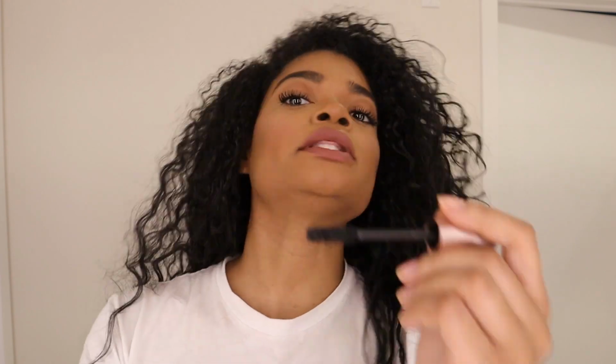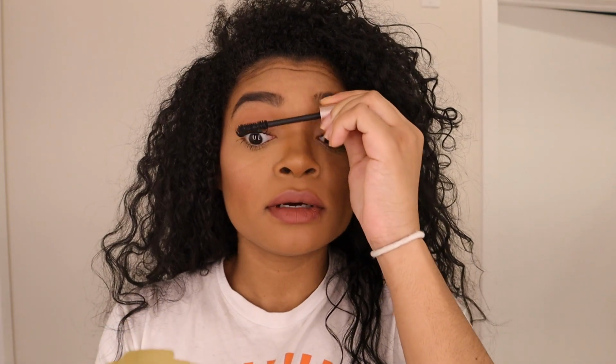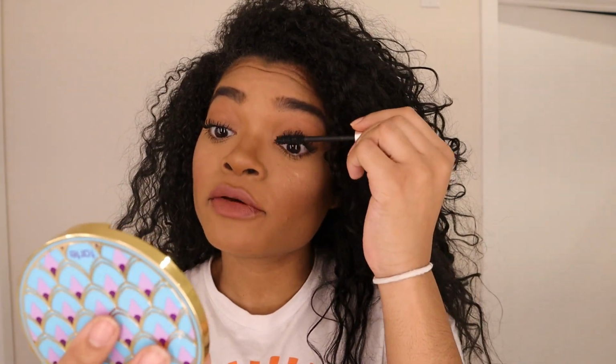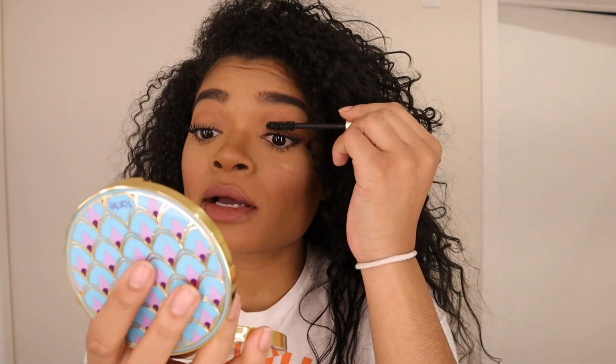So I am back and I went ahead and put some mascara on my other eye. And so now you can really see the difference in what this mascara does. And then just to finish it up, after everything is nice and dry, I go in one more time, but this time I'm not as neat with it. And I just quickly do one more quick sweep across both lashes just to give them that extra little fluff. Fill it in on the back wherever I feel like it needs it. And then we're done. Simple as that.